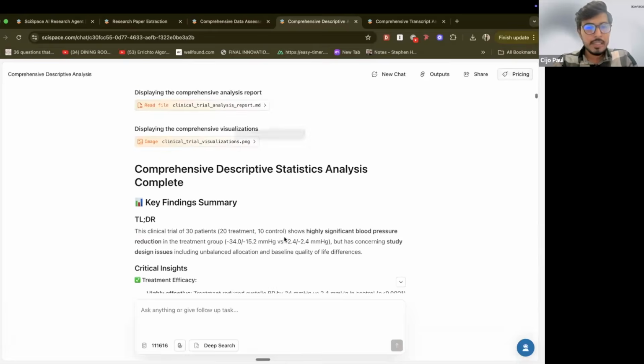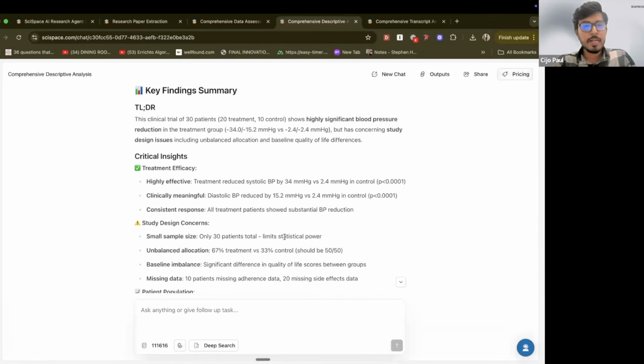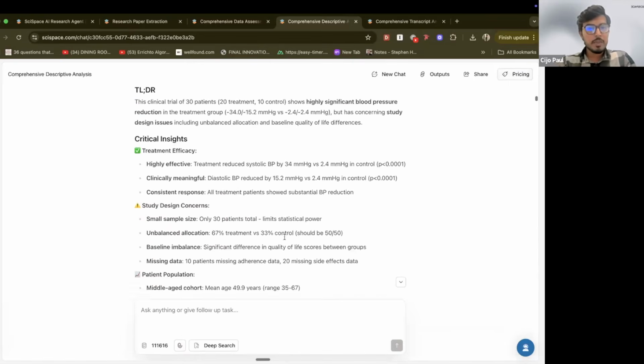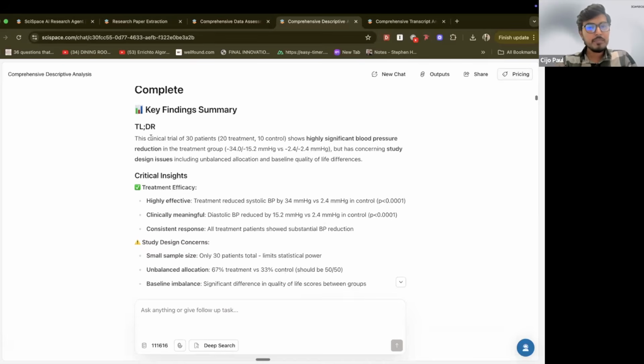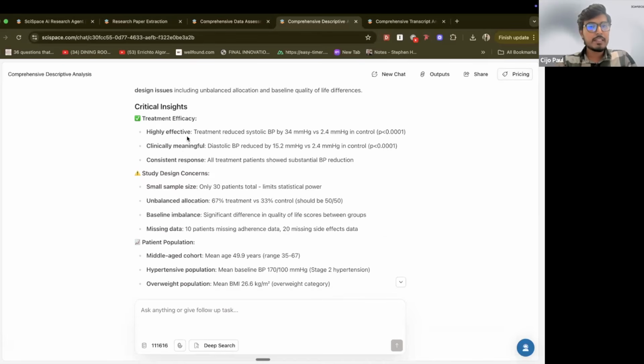I'm going to go into the insight section that it has generated for me automatically towards the end of the chat. And the agent tells us that the treatment efficacy is right off the bat already highly effective, without doing any statistical tests, just from inferring from the document right now.